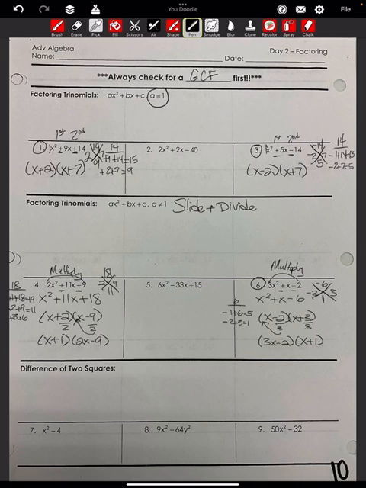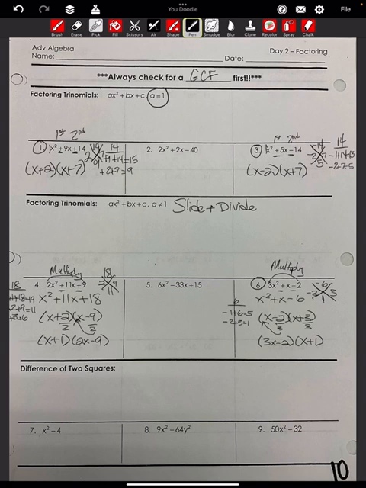All right? So one thing I did not mention earlier, one thing I like about factoring is there's a built-in check system. What you can do is take these two binomials here, and if you do FOIL or the box method, you should wind up with what you started with over here. Okay? So if you doubt your answer, I would just do FOIL or double distribute or the box method, and you should wind up with what you started with. If you didn't, then that means you need to come back and check something, okay? So I'm going to erase this part here.